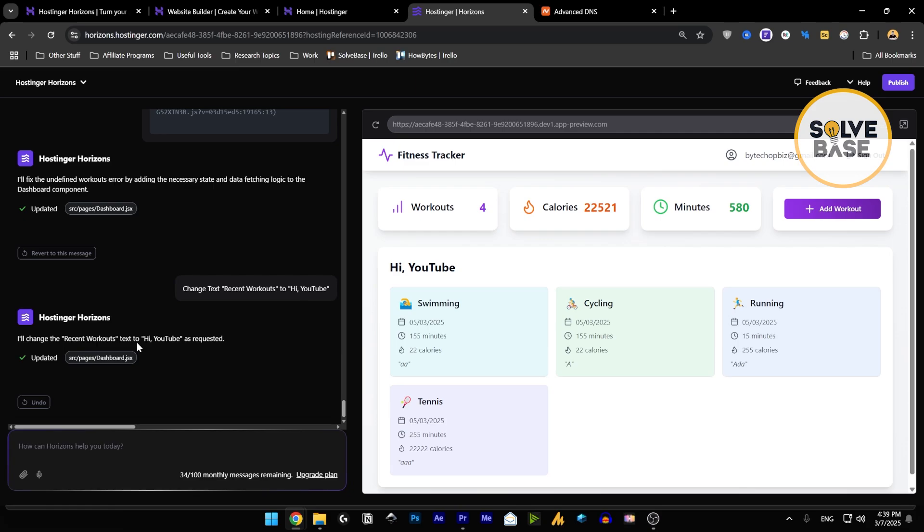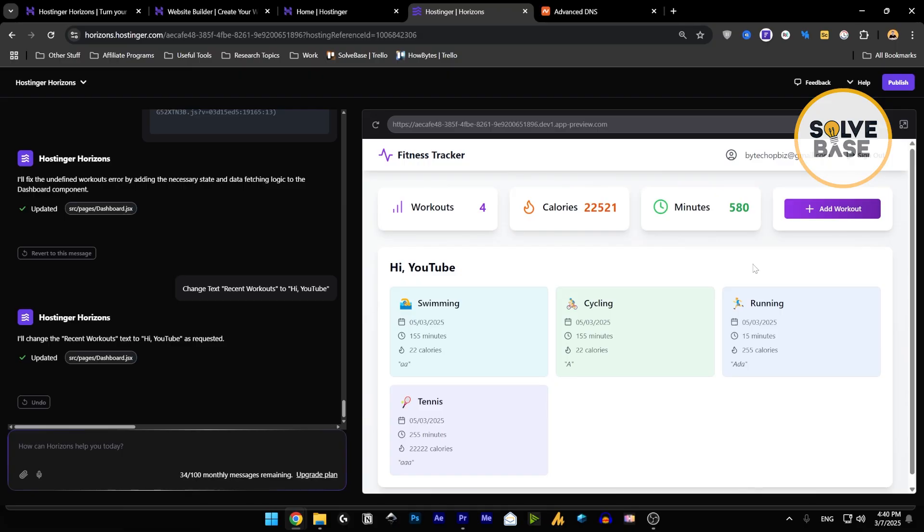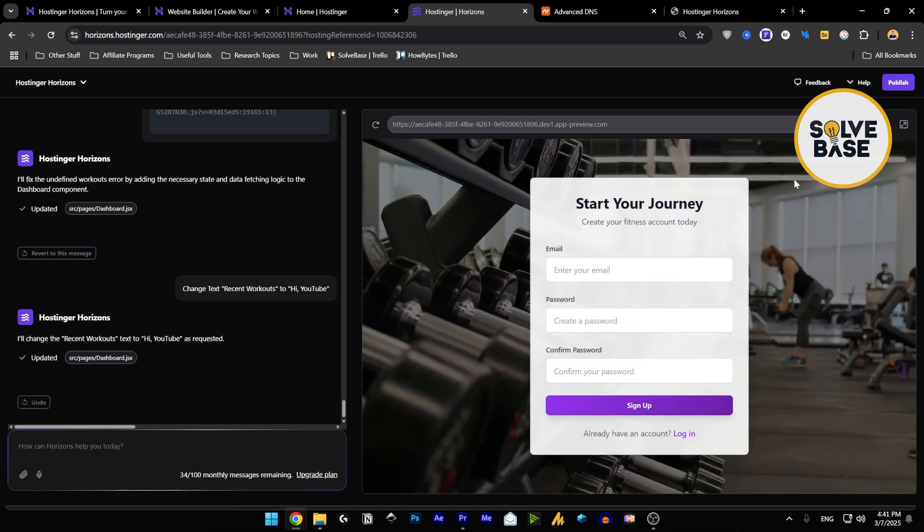What if you want to upload your own image inside the app — say, add it as a background? You can click the 'Upload File' option, put an image inside it, and then ask the AI to add that as the background of your app. I did something similar in my app: I asked it to add two images I got from Pixabay. If you sign out you can see one image, and on the sign-up page there's another image. That's what you can do with the upload file section.